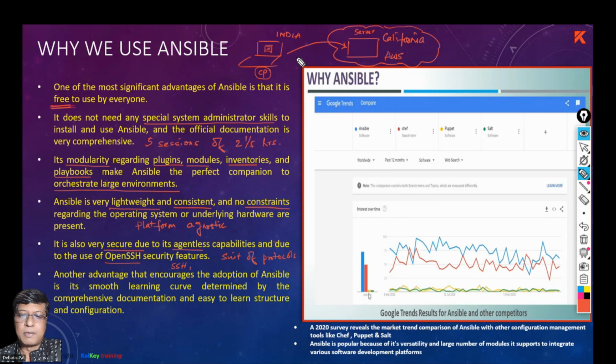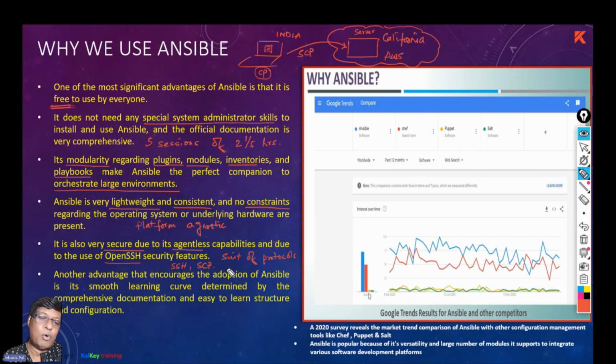Anyone? No one? It is SCP, which is a secure copy. Like you have the secure shell for connectivity, here also there is a secure copy.